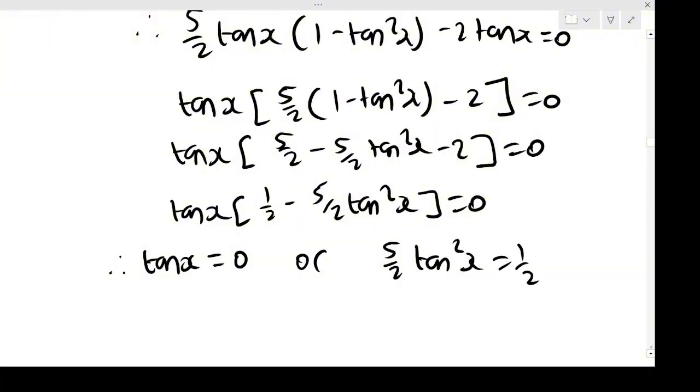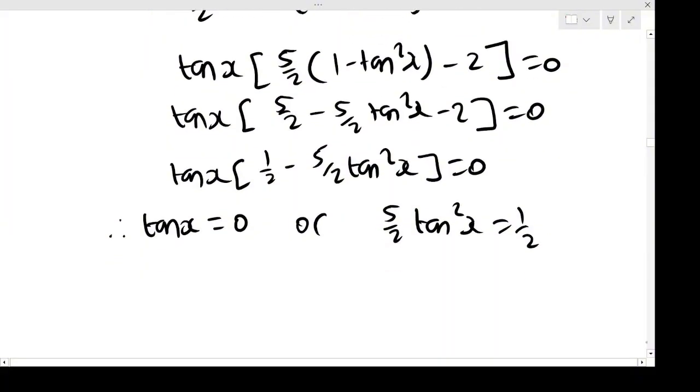So I'm just simplifying and solving this trig equation, and I set each bracket to 0. Again, this is just solving a trig equation, like in normal maths. If I look at the solutions then, for tan x, if we do inverse tan, that's going to be 0, 0 degrees.